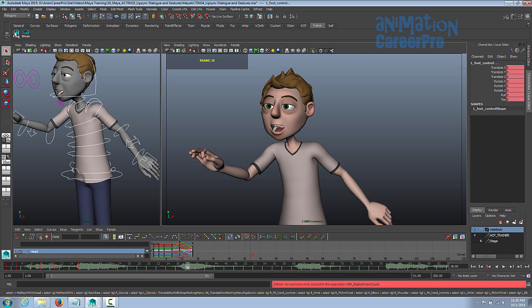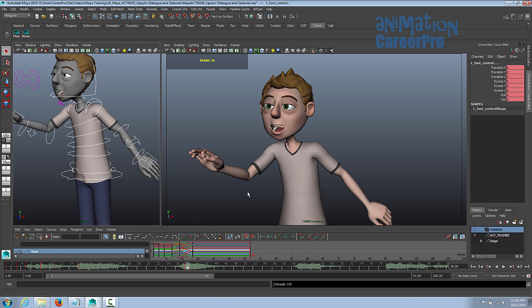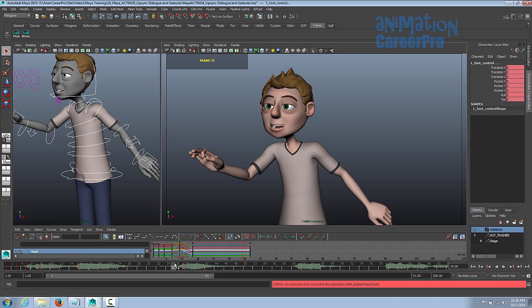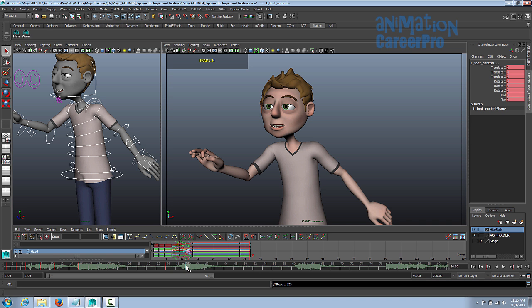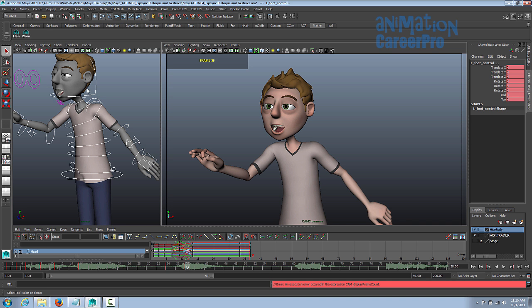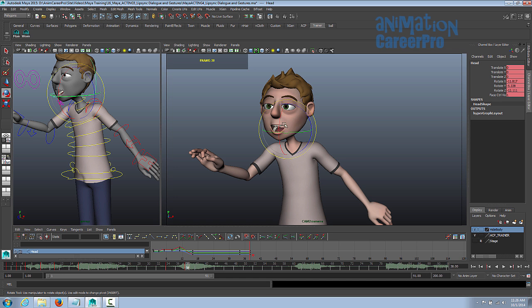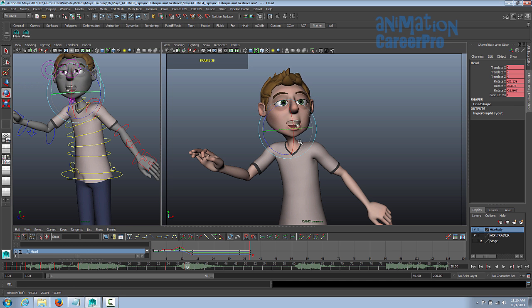So I'll just select this whole body and set a key, just to mark where the E and yes is, and then we'll go back. If I want yes to happen over 4 frames, I'll go back 4 frames and set another key. And then I'll go back to where the E is, and let's just accent his head a little bit. I might even turn his head at this point. You decide how you want your animation to play out. So I'll just set a key on there.